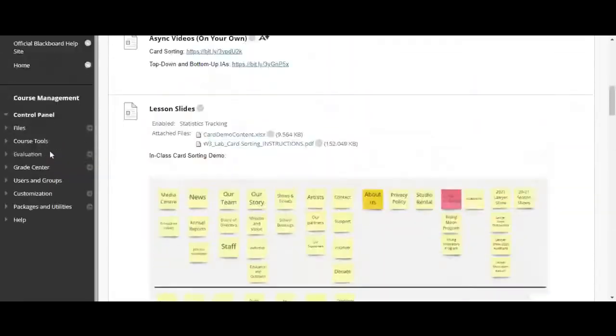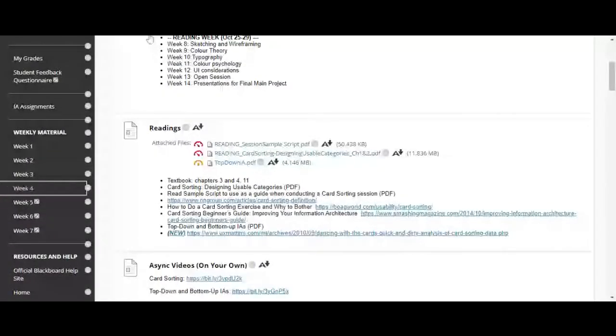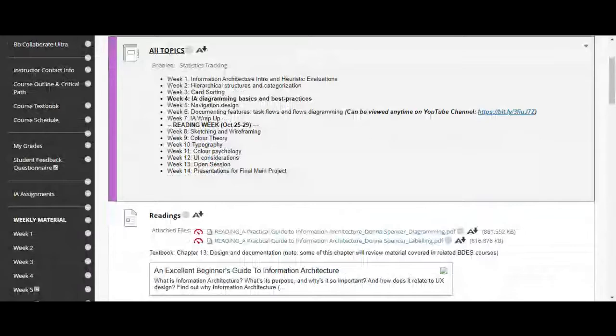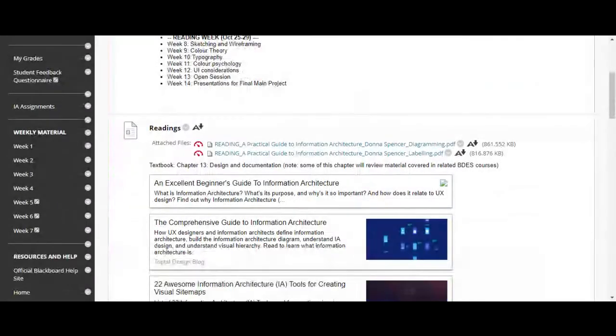So now I'm going to switch to week 4 and share with you some of the material that you will see. Today we're going to talk about diagramming, and I have a PowerPoint presentation. If we don't have the time to go through the entire deck today, I have a link to the async video from a previous semester that you'll be able to view on your own and get more insights from the deck.